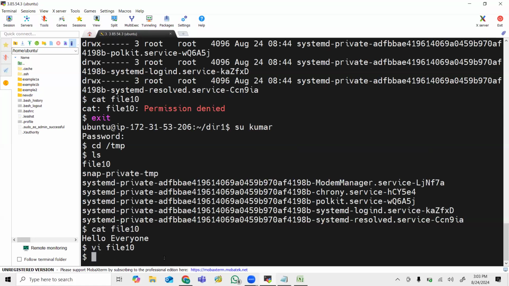So in today's class, we have learned about permissions, how to assign permissions, how to change permissions using a numerical representation or individual permissions, how to create users, how to set passwords for the users, how to create groups, how to add users to groups. And we also checked how the permissions are applicable. Understood? Any doubts? Will you be able to practice?